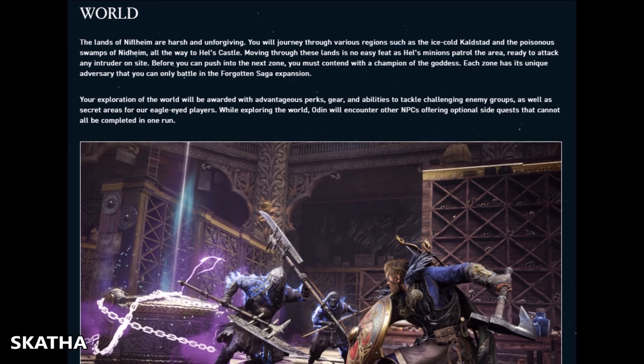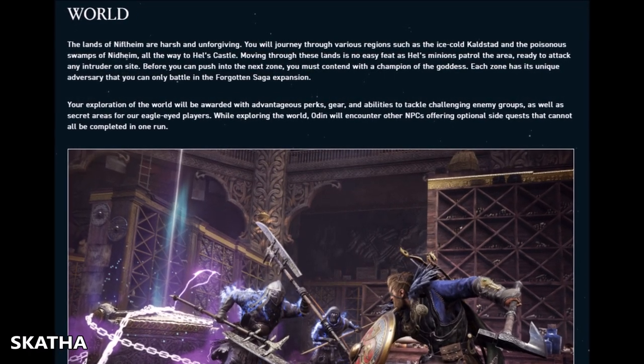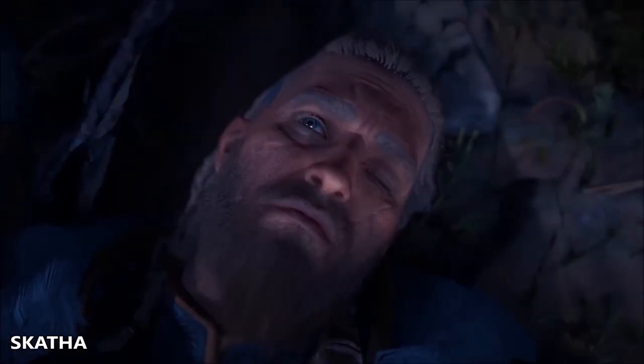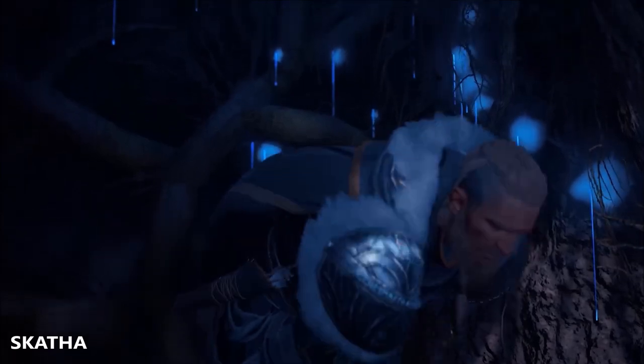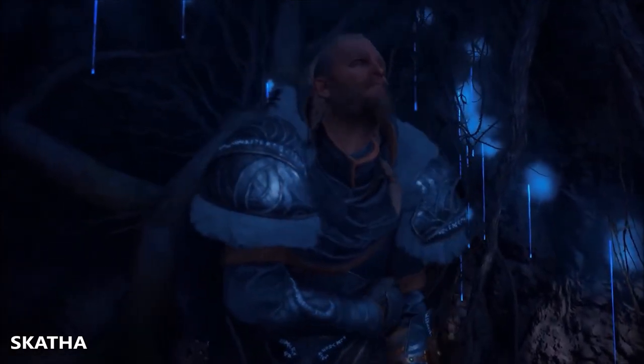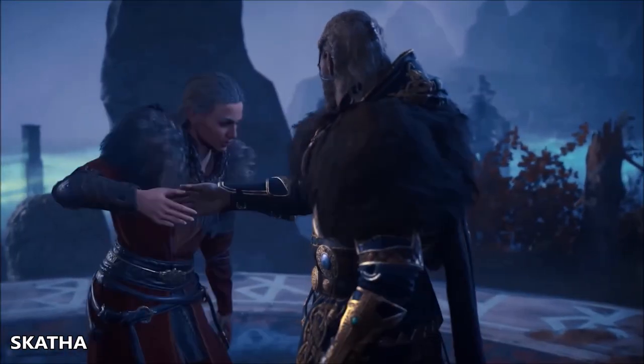Also, when changing each area, we need to fight one of the champions of the goddess Hel, daughter of Loki. And once you have completed one area, you cannot go back in that run. So every choice will count. And don't worry if you are making quote-unquote mistakes, because you are only gonna learn from those.